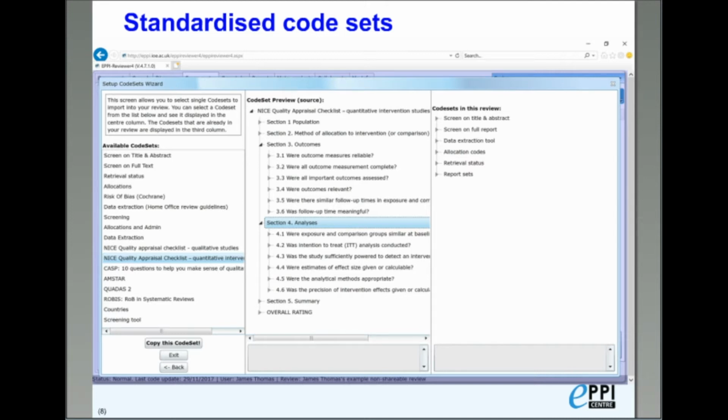And what we want to highlight here is this balance that we need to strike each time we do a review between data reuse and using the same tools across lots of different reviews, which aids consistency of interpretation and reliability of the review itself, but also the way in which we sometimes need to customize tools for use in particular reviews. So here we've got, for example, the NICE quality appraisal checklist. You can see various items that we need to check on when we're carrying out a quality appraisal for this type of study, which is a quantitative study.